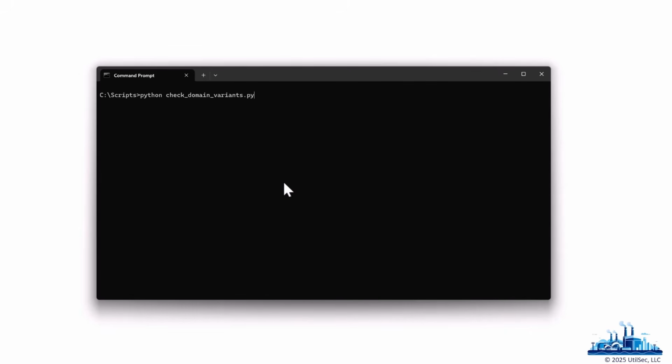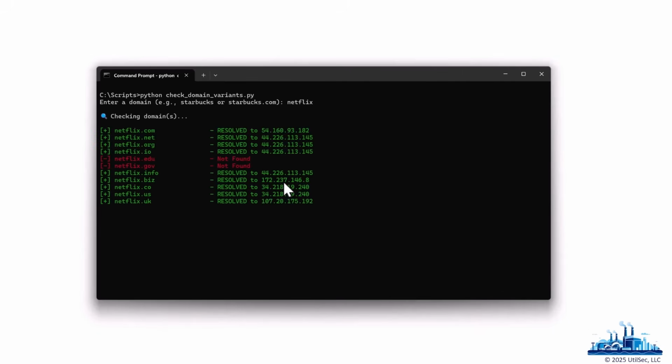If I run this, it's going to ask me to input a domain name, the full domain name, including the top level domain, the .com, the .eu. In this case, I'm just going to type in Netflix, and you see it'll put in those top level domains for you to see what exists and what doesn't, because each of these could be a potential target.